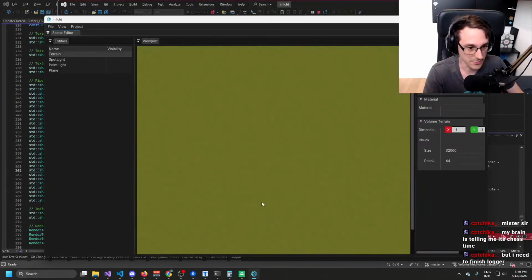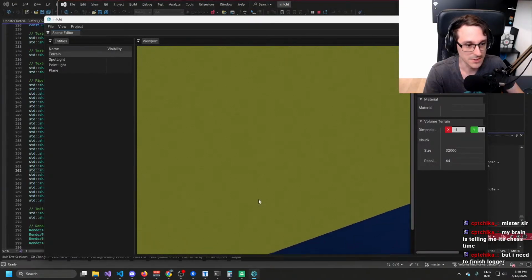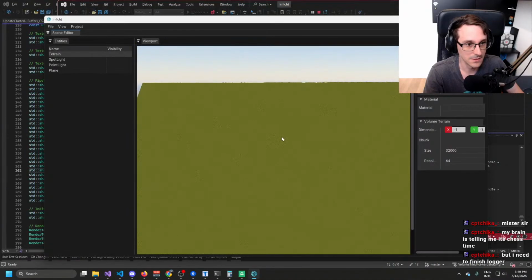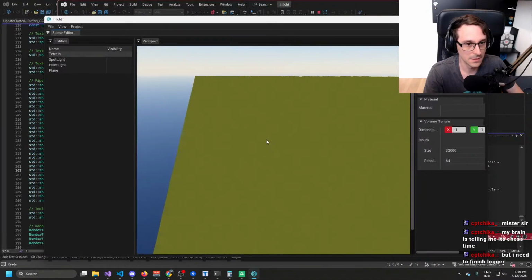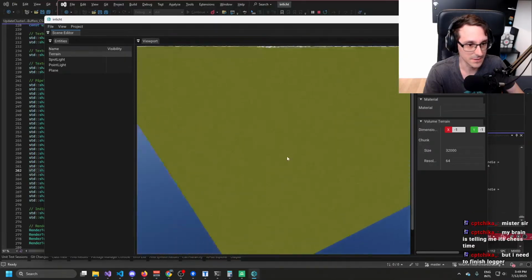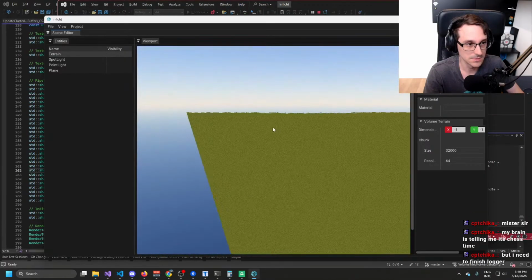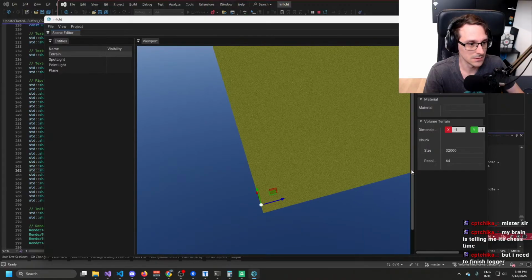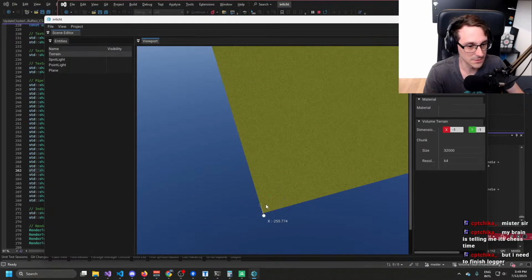Isn't it beautiful? We have a huge terrain. It's like gigantic. Can I move it? No, right? Yeah, that doesn't do anything.